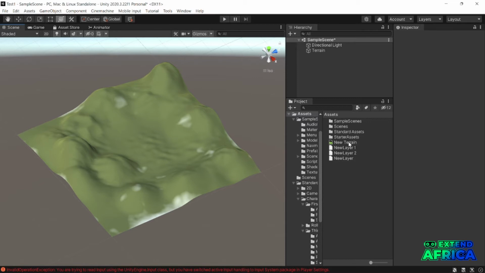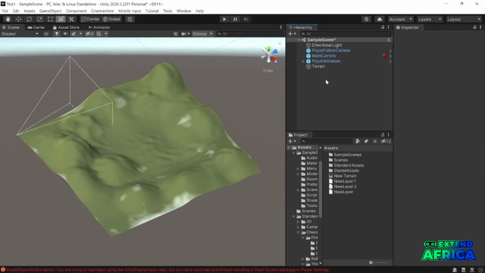So with your starter asset, once you import it, you will have an option at the top. You will see these tools. You will click on tools. Okay, you will see starter asset. You will have these three options: reinstall dependencies, reset third person controller, and so on. So we are going to be importing this. You just click on it. Once you do, you see they all appear in your hierarchy.